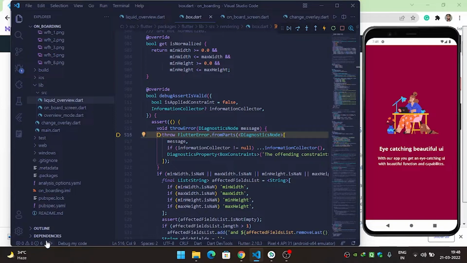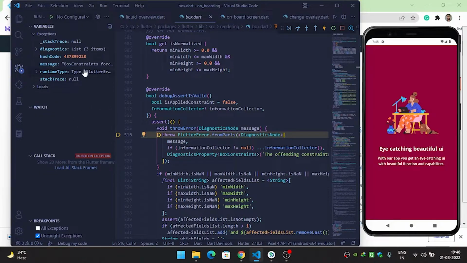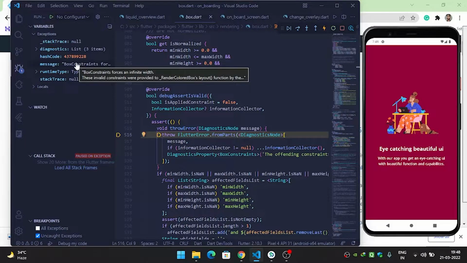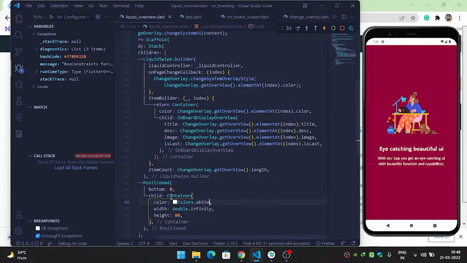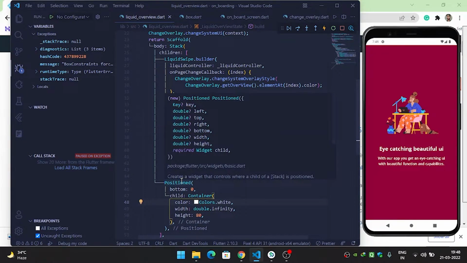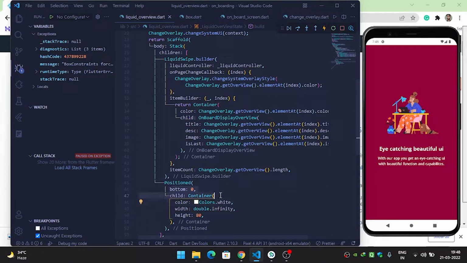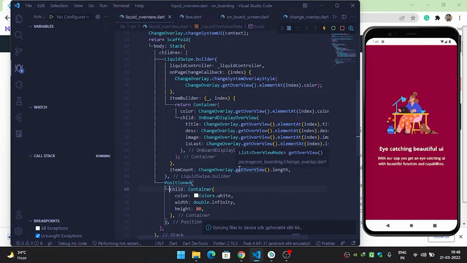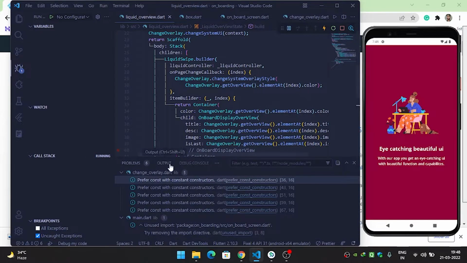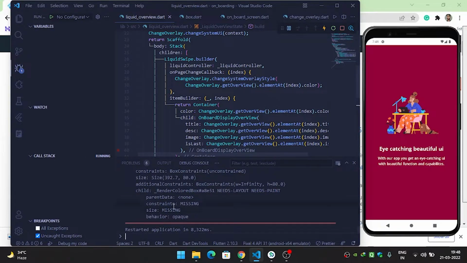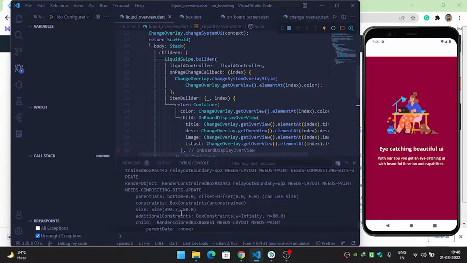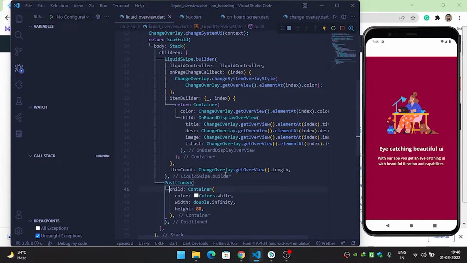And it is getting an error. Remove this and refresh. Wait for a second, and we are not getting an error.